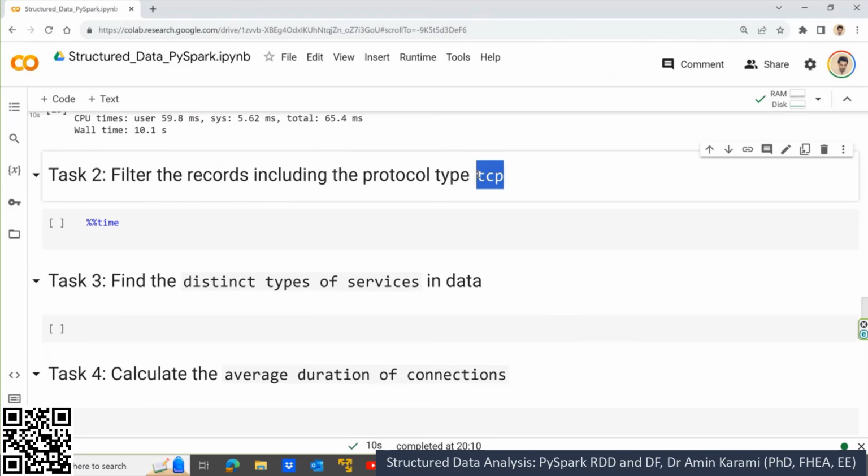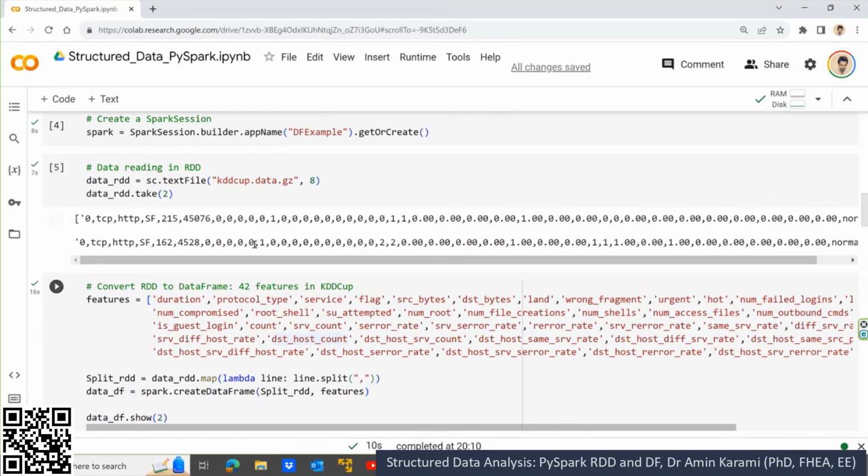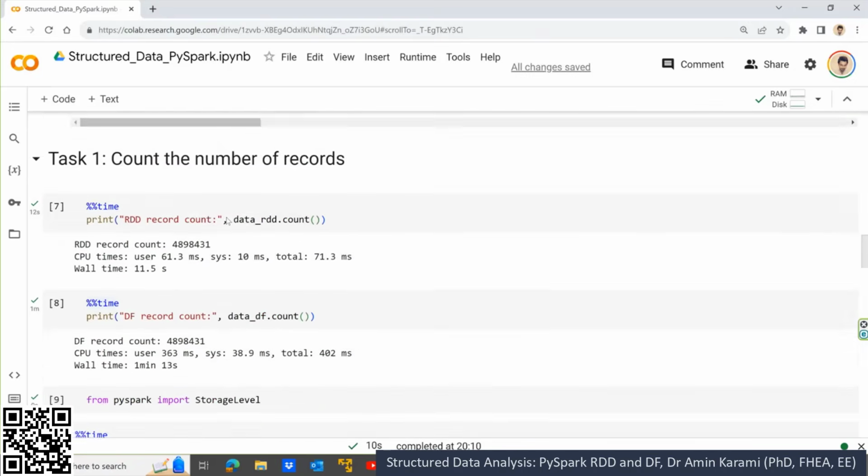So guys, if you want to work with RDD, as I mentioned, we have to consider RDD row by row. So we have to go back here. Where is TCP? TCP is, guys, index 0, index 1. It means we have to split this data and then take index 1. So how can we do so?